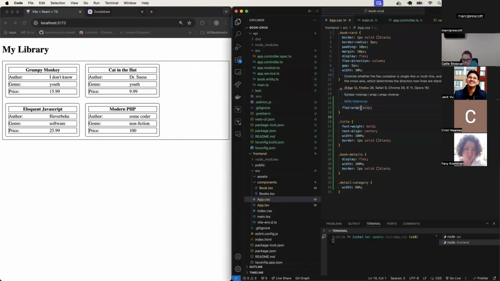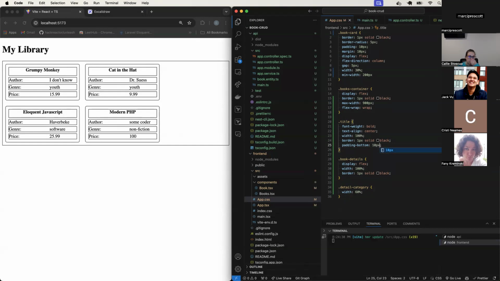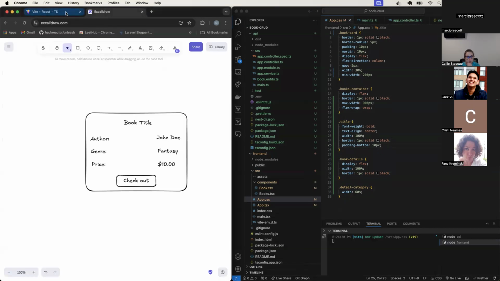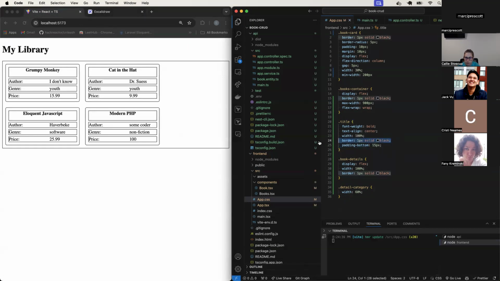So, I feel like we want a little bit more spacing between the title and the details. Display grid would work too. I'm like a one-trick pony. So I learned flex. I'm like, I don't need grid. Even though grid would be more helpful in some cases. Okay, so for my book title, I think I want to add like a padding bottom to it. Maybe let's say 10 pixels and see how that looks. It looks a little bit better. Is that what our scale draw looks like? Maybe even 15.